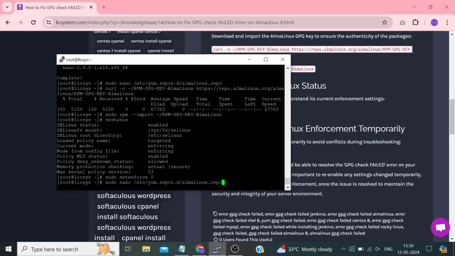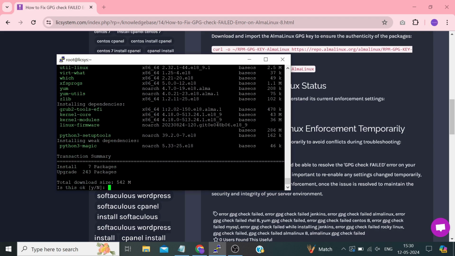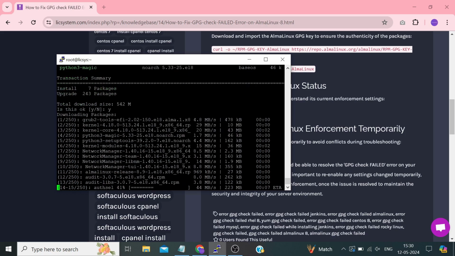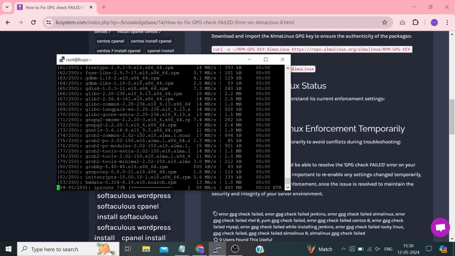Now when you run the same command which we ran at the start to see the error, to update and upgrade the pre-installed system packages, this time, as you can see, we didn't get any error.